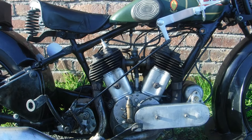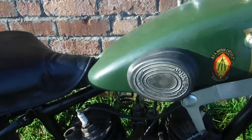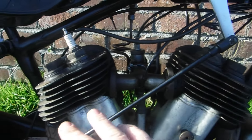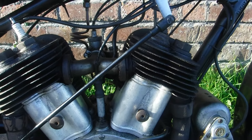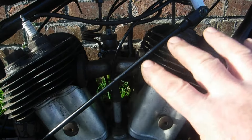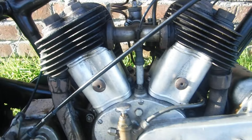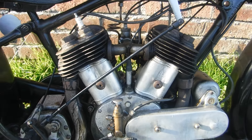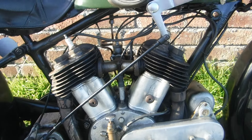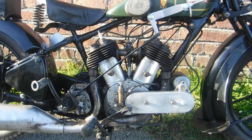I don't know whether it would be possible to do that without removing the engine. It looks to me as though there might be a chance to remove the front cylinder — there are no detachable heads on these, so you'd have to have the piston near bottom dead center. You might just about get that one up and out of the way, and then possibly tilt the other one forwards and remove it without taking the engine out. I've got no idea at this point whether that's feasible or not, and obviously that decision is in the hands of the owner.